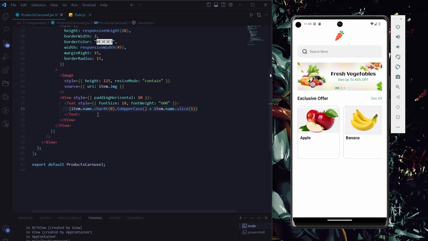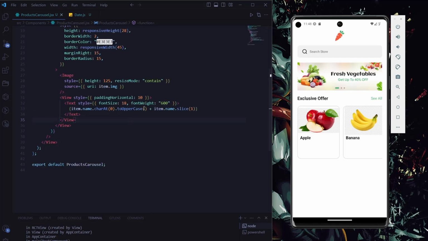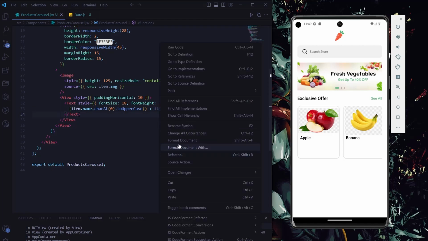What I did, I'll explain to you. item.name.charAt(0), nothing but, we all know the index starts from 0, right? So what was the index 0 here? Consider, let's say, Apple. Index 0 means A, the initial letter will be A only, right? So I'm changing that into uppercase, nothing but a capital letter. Later I'm adding the remaining letters plus item.name.slice. I'm just cutting from 0, so I'm removing that 0. Instead of 0, I'm returning the remaining letters, okay, from 1. That's it.